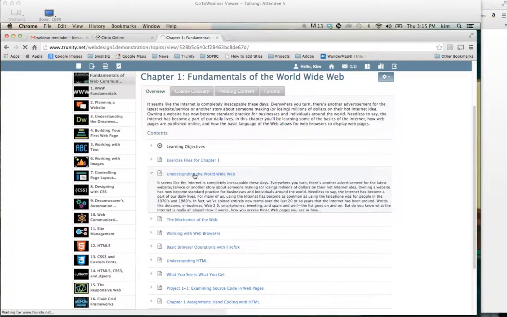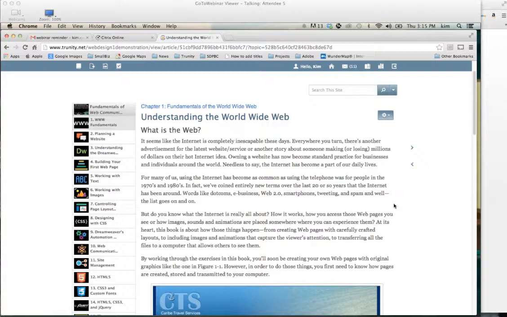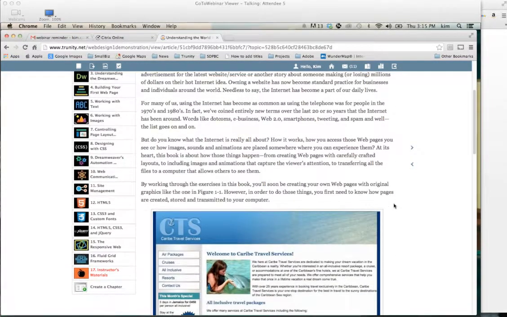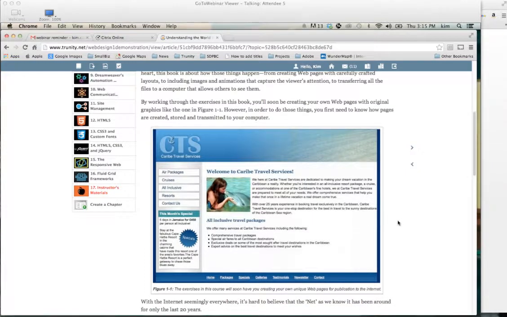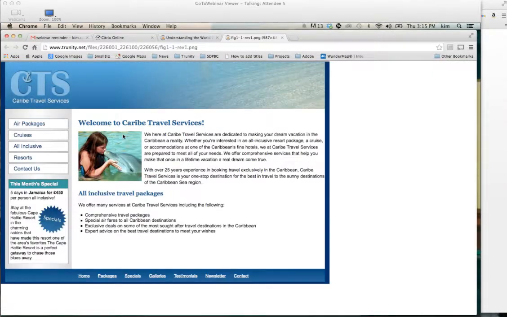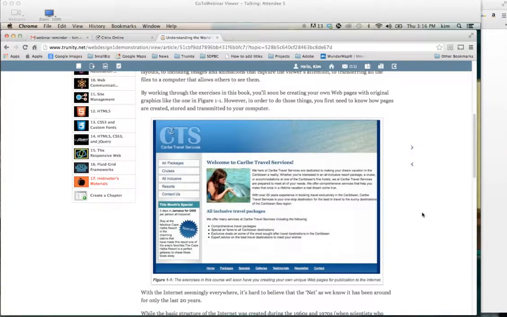One of the things that George mentioned is the ability to have these really nice high-definition graphics that we use throughout the book. By clicking on that, you can bring up a full-size version of these. You get to see my daughter kissing a dolphin, one of my favorite pictures that I've ever taken of her. She gets to be in all my books as a result.